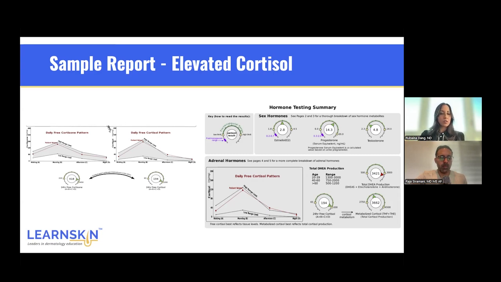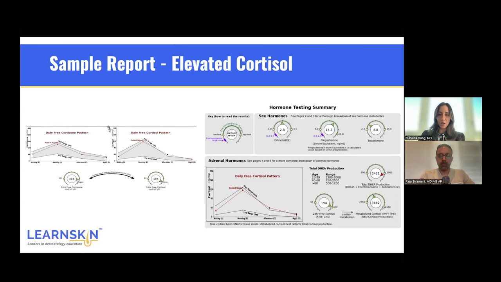I look at the cortisone metabolism. So we look at cortisone: how well is the body metabolizing the cortisol, and when is it metabolizing it? Her body's trying to metabolize it and keep up with it throughout the day. But what I think is unique here is she is just overproducing a lot of cortisol in this instance.